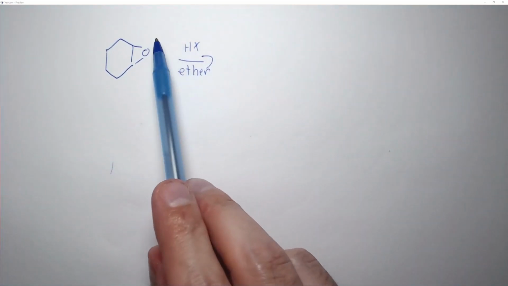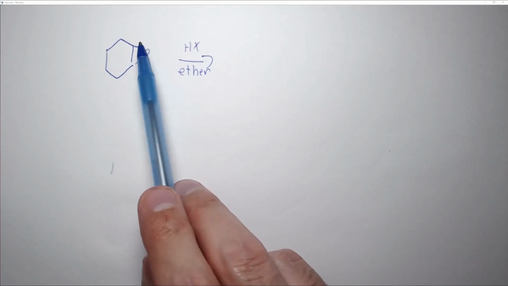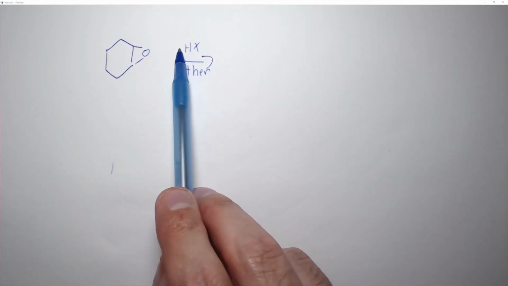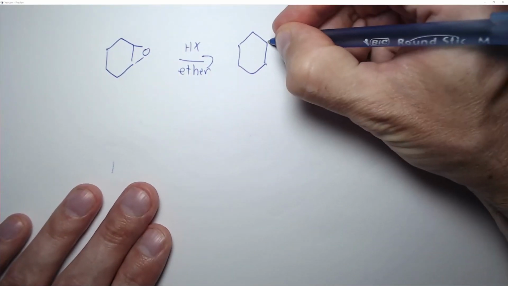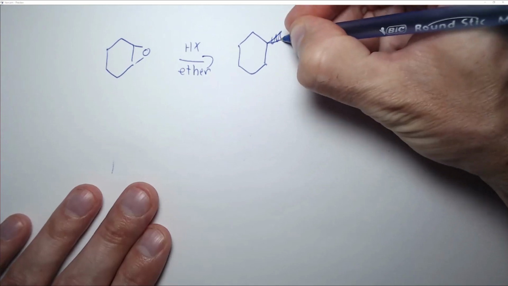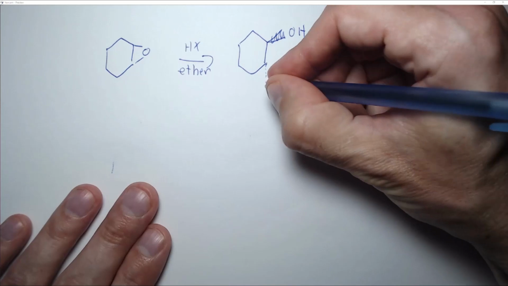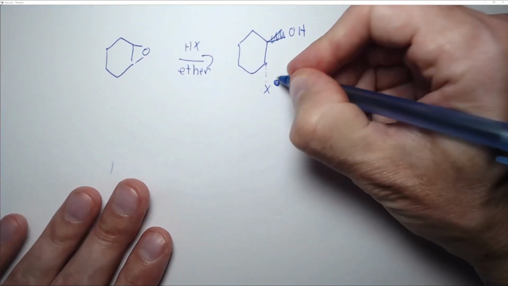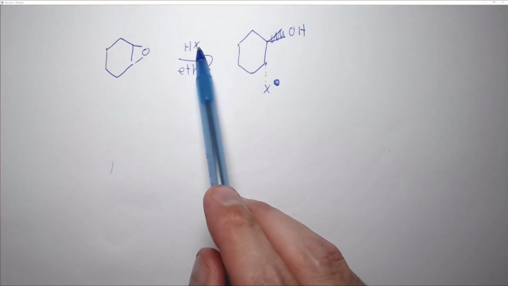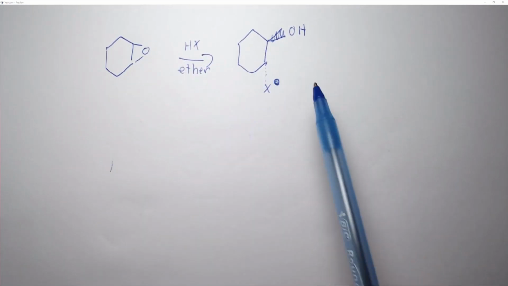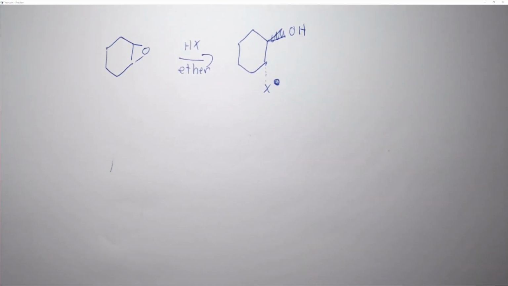Same thing. We're going to protonate here. But in this case, what's going to attack? What's going to attack is not water. It's going to be the X minus. So instead of getting a diol, what we end up with is getting the OH here as this breaks. But in this case, what kicked it out is not X minus anymore. It's just X, okay? So this time you protonate here, and then X minus comes in. So we get the halogen at the 2 position instead of the diol.